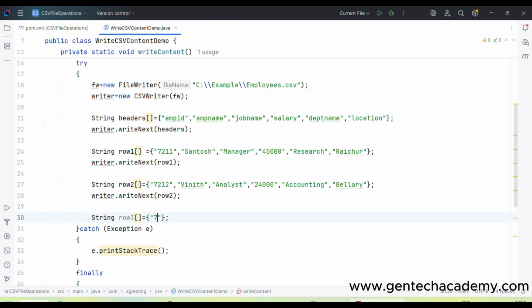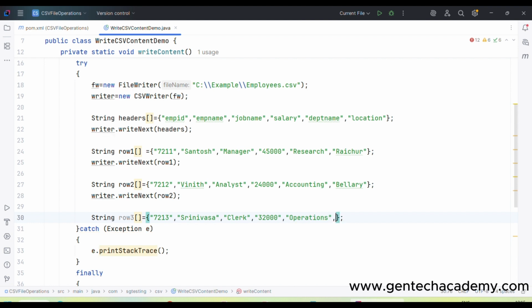Next one comes 7213, Srinivas. His designation was clerk and his salary was 32,000 and his city name was Bangalore, and his department name. The next one is called department. Department name was sales or accounting or operations, anything you can provide.